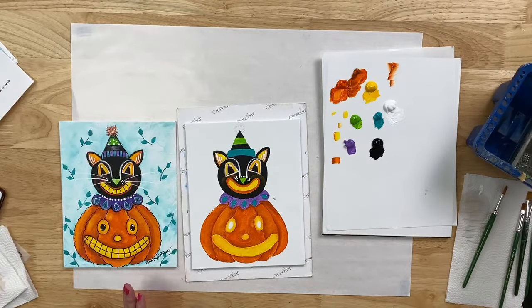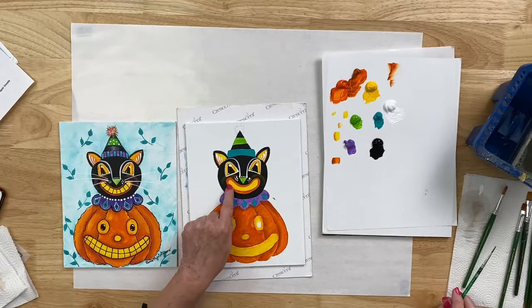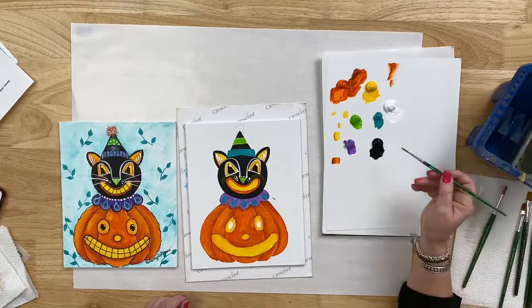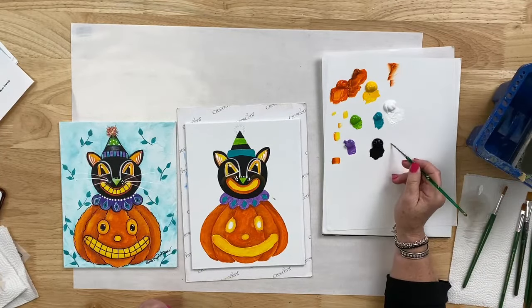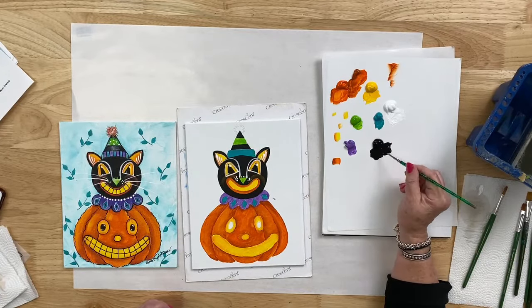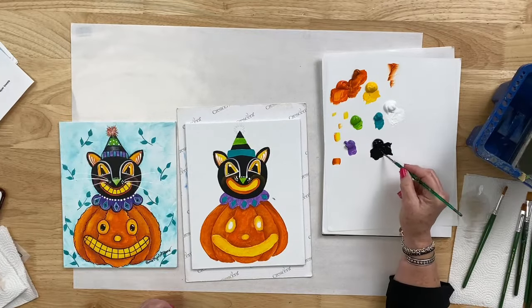Now I'm going to clean the white out of my brush. We want to work on the mouth — that's done with our licorice black and liner brush. Let's take a little bit of water over to our wax paper palette after cleaning the white out, and let's thin down and make juicy a little bit of our black paint. I'm using licorice, but you could use pure black.